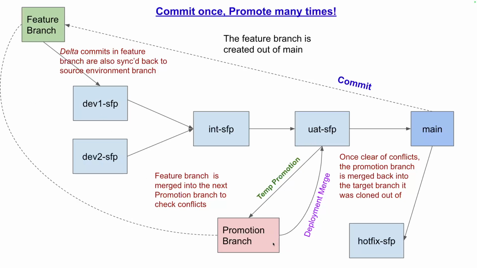Then we merge the feature branches in. When those and any conflicts are resolved, then we're going to deploy. And if the deploy is successful, we merge the promotion branch. If the deploy is not successful, we don't merge the promotion branch. And eventually it's going to make its way up to main. And that is the goal: the purpose of basing this feature branch out of main when you first create the commit is that it will eventually make its way back into main and carry those changes into main. But it may do that with singular promotions, or promotions with a single user story, or it might have accumulated and journeyed with other user stories.